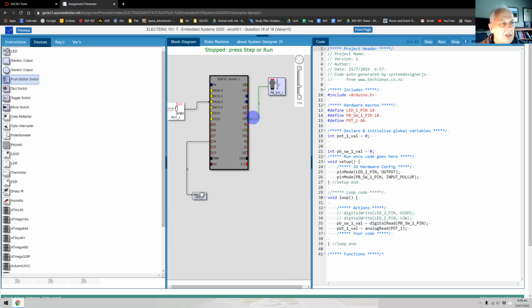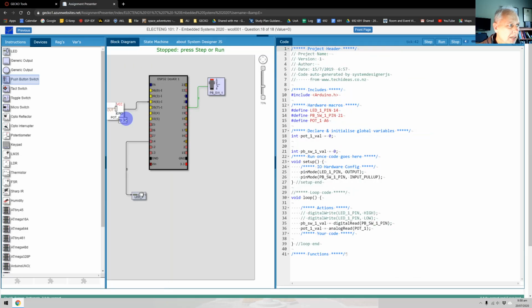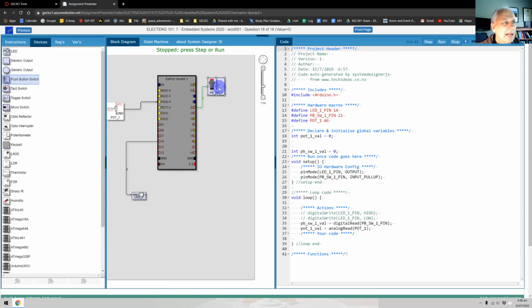And if at any time you just want to change it, you can just click on it and drag that to another pin, and it will automatically reconfigure this. So that changed from 19, and here it will change to 21. So here you can design your own programs, build your own little interface here. And I think that's enough information about how to use this for the moment.